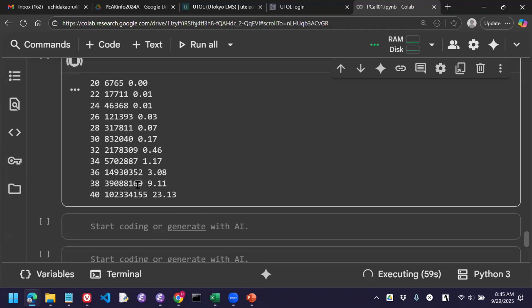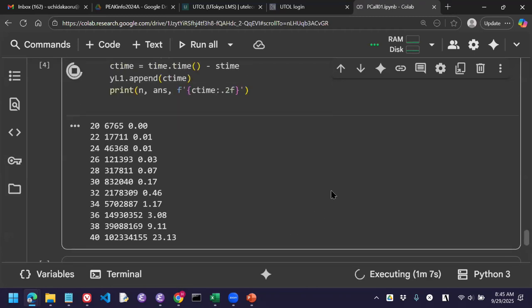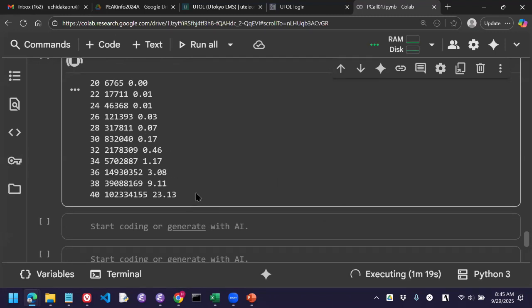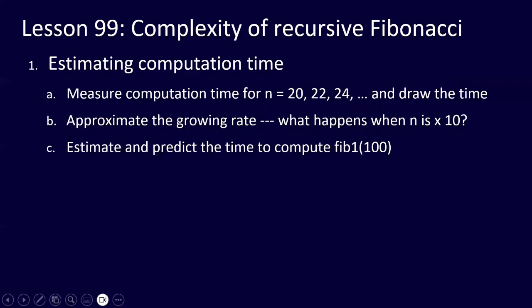From 28 to 38, it's more than 100 times. So we can see that for each increase of 10 in n, the computation time becomes about 100 times larger. Okay? It's what we call exponential.